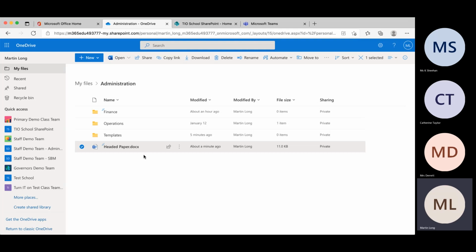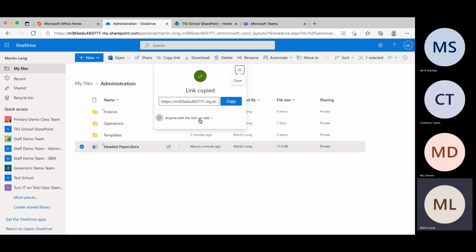So with the example we've got there, which is the headed paper, we can get that shared more easily. Now, the first way of sharing could be to copy the link for the document. So if I've got it ticked, and this will only appear if you've got it ticked by ticking on the left-hand side, I can press the copy link button. And what it will give me is a URL or an address for a link to that document. And as it currently stands, it would say that if anyone got that link, they could use it to access that private document in my OneDrive.